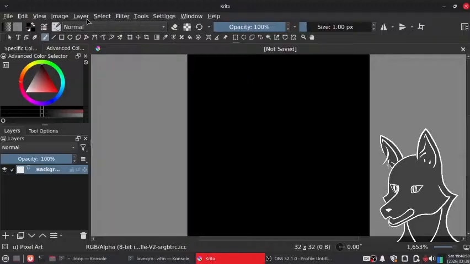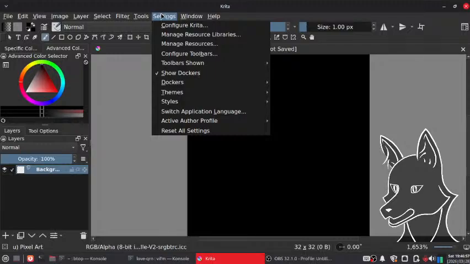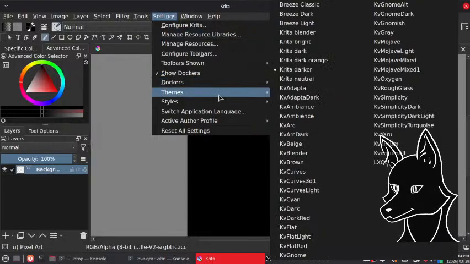And then I think settings. All that is Keyvanting, and I don't necessarily want Keyvanting. In fact, I don't want Keyvanting at all.